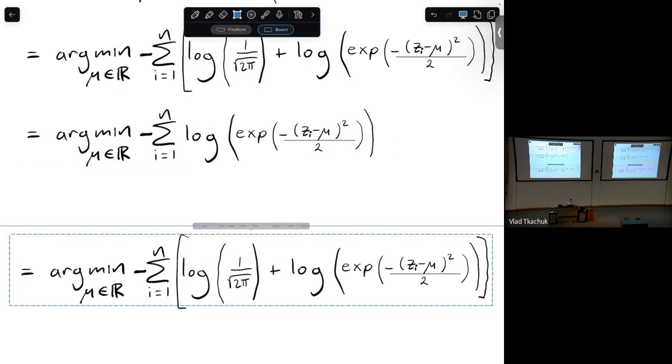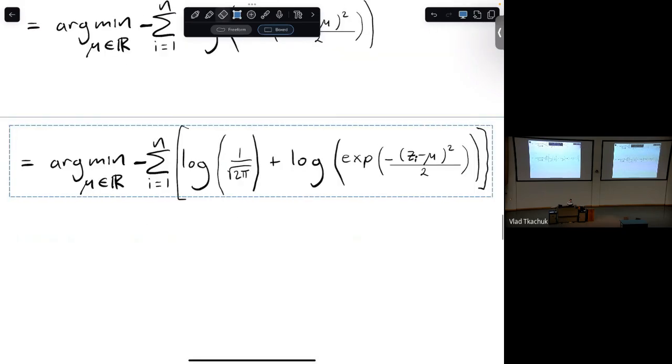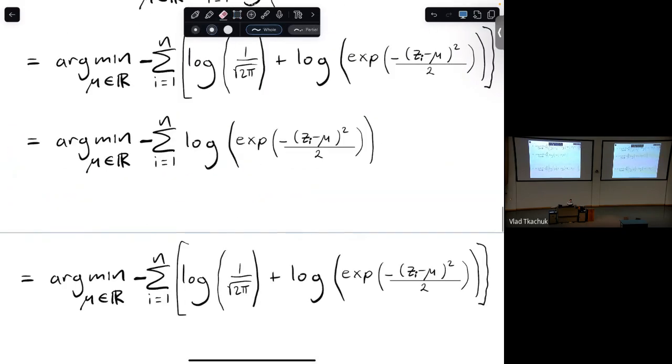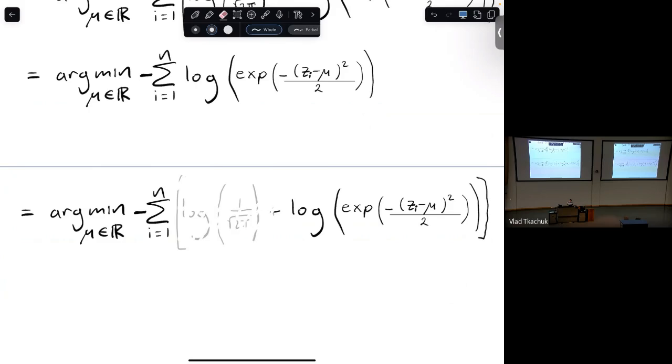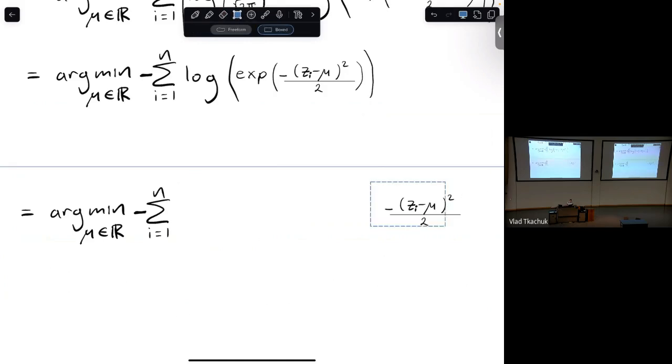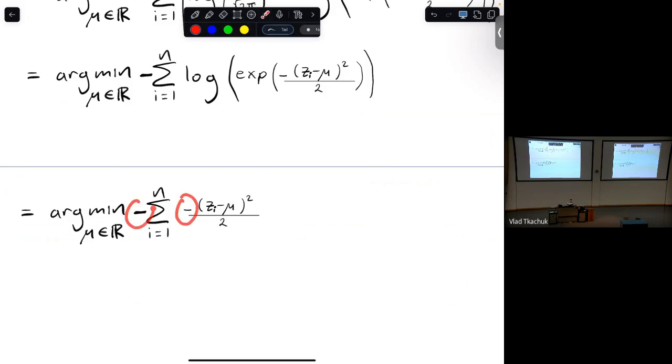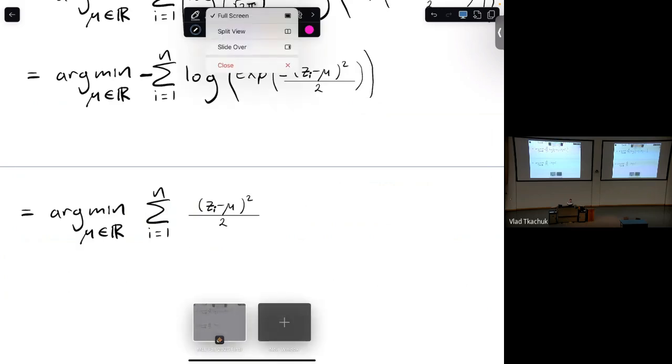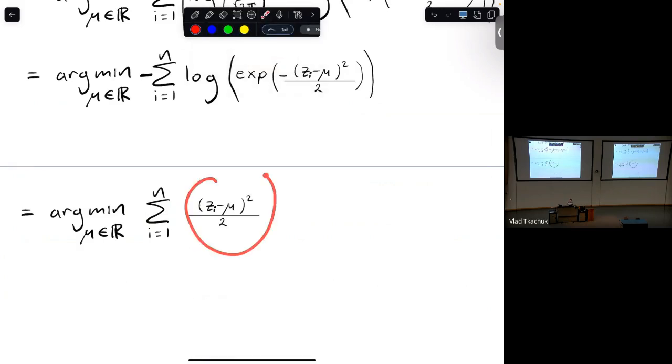Okay, let's just go downstairs. So log and exponential cancel, and we get this. That simplified things a lot. Let's just do it in this step too. The negative times the negative makes this a positive. And now we get our squared function, which we just saw below already, but we just get a sum of the squared functions. But that's all fine.